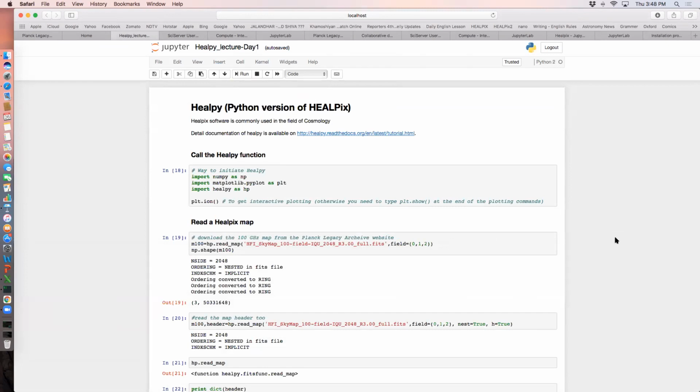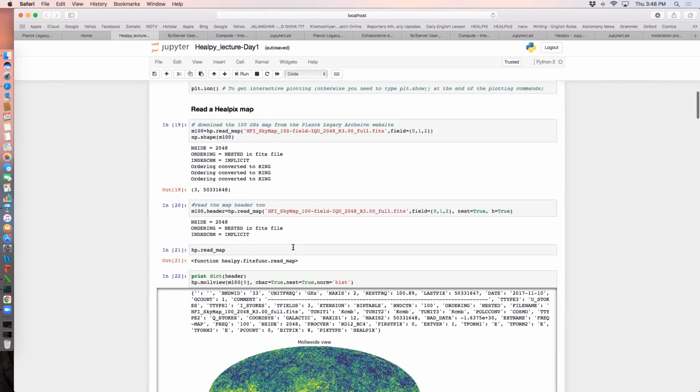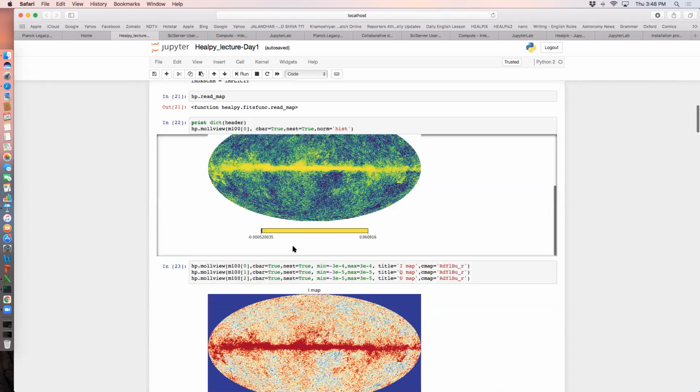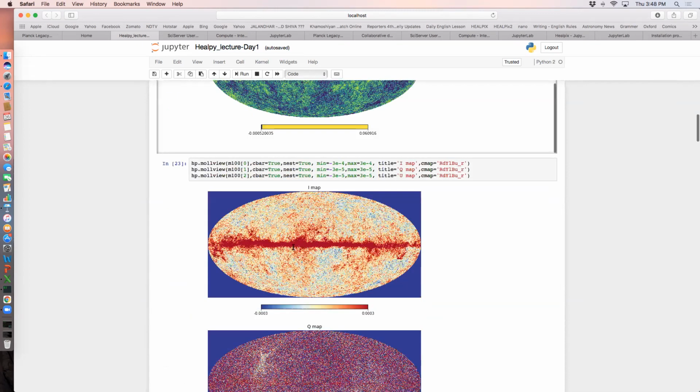Okay, let me go through the Jupyter notebook, what is there, and tell you the steps so that you can practice. Tomorrow, if you have doubts, you can come back. I will go through this Jupyter notebook and tell you what the different things are, so that you can practice today.